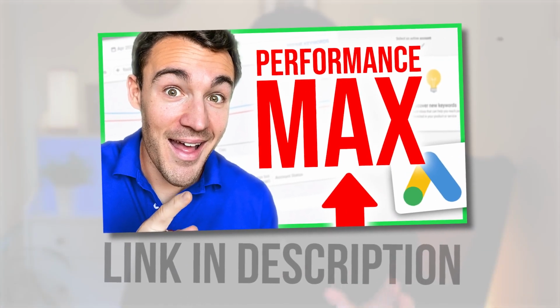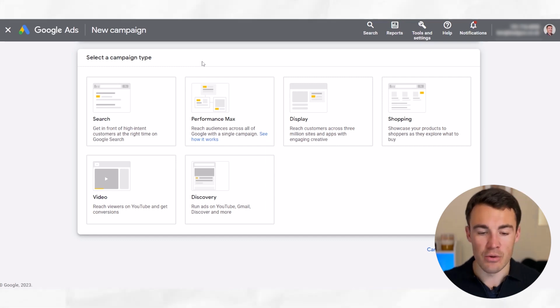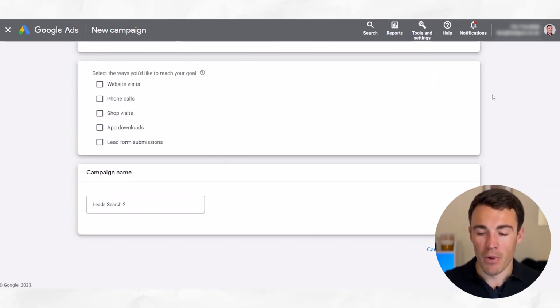If you're interested in finding out more about these, as opposed to creating separate campaigns, they can be very effective. You can go ahead and check that out. They're pretty cool, a relatively new Google advertising feature. They've been around for a little while, but are newer than the other options and can perform very, very well. But as I said, we're going to go with search, where most advertisers will start, and where I'd recommend you start as a relatively new Google advertiser.